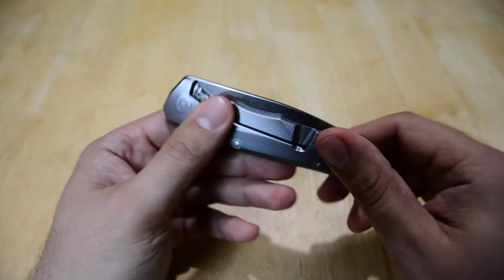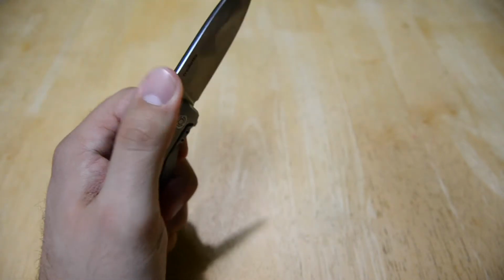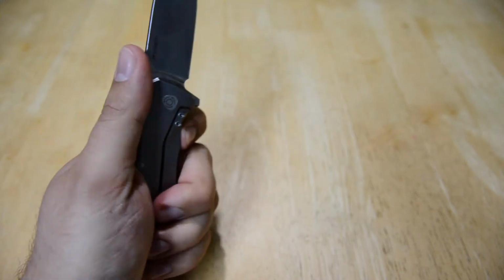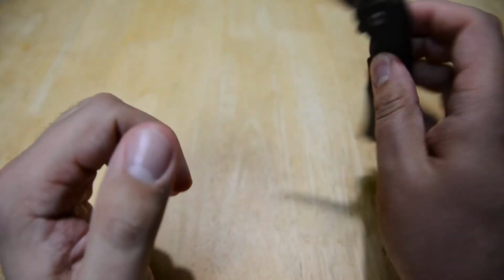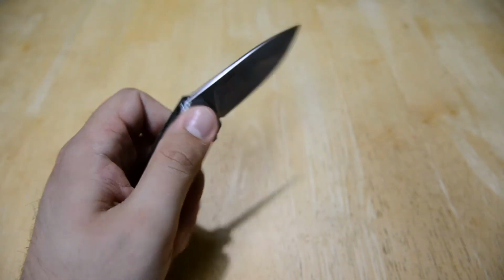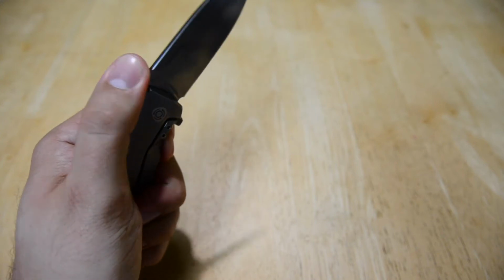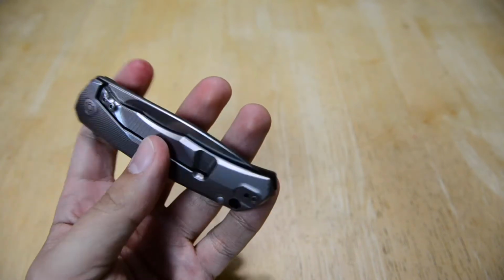And one thing I notice as a left-handed individual in a knife world that is mostly, let's be honest, friendly to right-handed carriers because left-handed people are very rare, is that disengaging a frame lock with your left hand, one-handed, instead of going over to the right hand, when it's a right-handed frame lock, is usually not the easiest thing to do. But this knife is so well designed, it's so smooth. There's no lock stick. This is one of those knives that I can pick up left-handed, flip it open, disengage with my left hand, and be able to close it. And I don't even have to close it all the way. I can, of course, drop shut it like that, which is great.